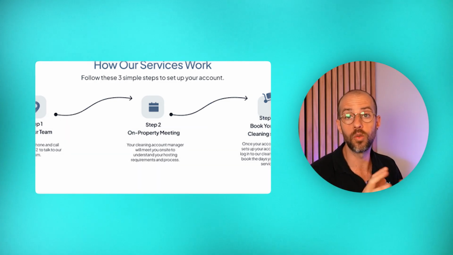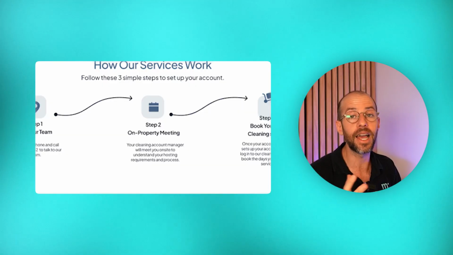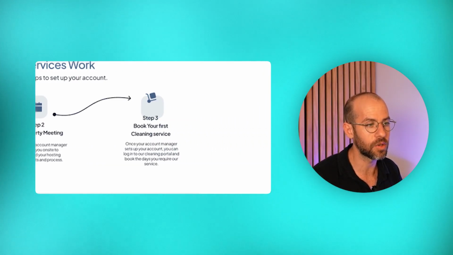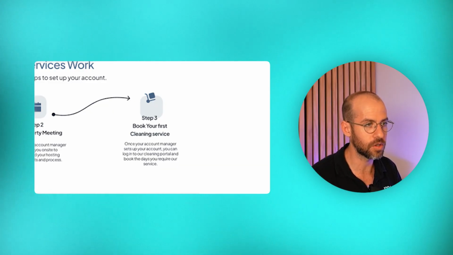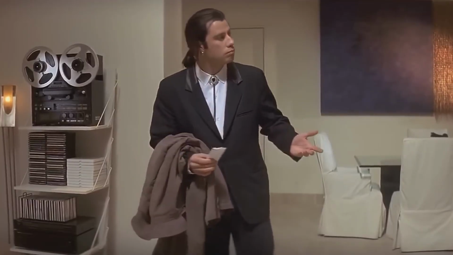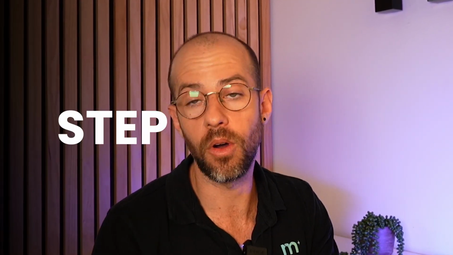They come to see what you want your Airbnb to be like, and then they'll give you a quote. Book your first cleaning service. Once your account manager sets up your account, you can log into our cleaning portal and book the day you require our service. So obviously they offer a really easy way to book online. Basically, don't leave your visitor to guess what they need to do next or what it looks like. Give them a nice 1, 2, 3 step pathway of them getting in touch with you first. That way you have the opportunity to do your sales call, or lead them to giving them a price or a quote.